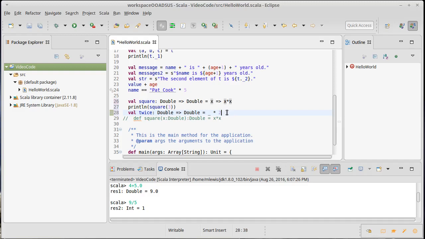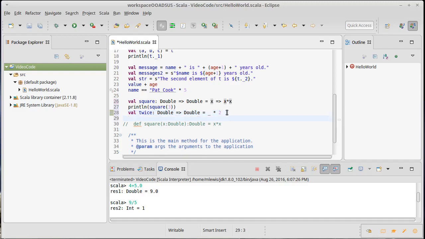This type of shorthand is really helpful for a lot of little things. Places where I would often use it is I want to do comparison. So a function, I'll call it LT, for short for less than. What LT is going to do is it's going to take two numbers, a double and a double, and it's going to give us back a Boolean telling us if the first value is less than the second value.